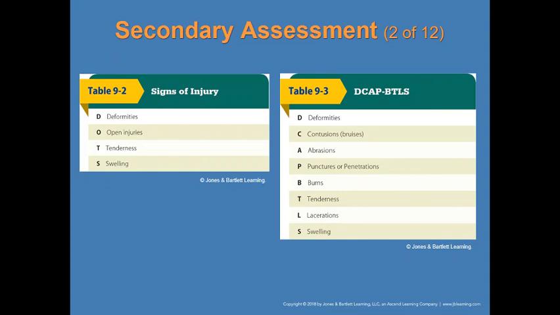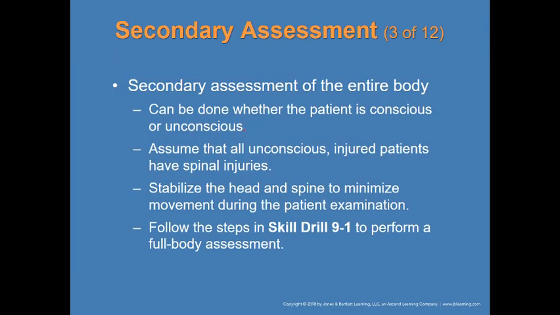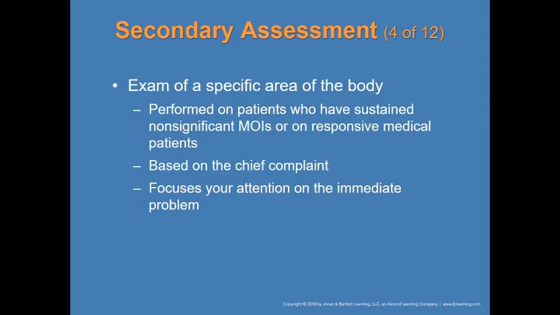If you tell me when we're doing a scenario that I'm looking for DOTS, you better be able to name DOTS. If you tell me DCAP-BTLS, you better be able to name it. So: deformities, contusions, abrasions, punctures or penetrations, burns, tenderness, lacerations, and swelling. So either DOTS or DCAP-BTLS. With your secondary assessment, you're doing the entire body, whether they're conscious or unconscious. If they're unconscious, consider stabilization of the C-spine, so holding C-spine and doing a full body splint or putting them on a spine board.